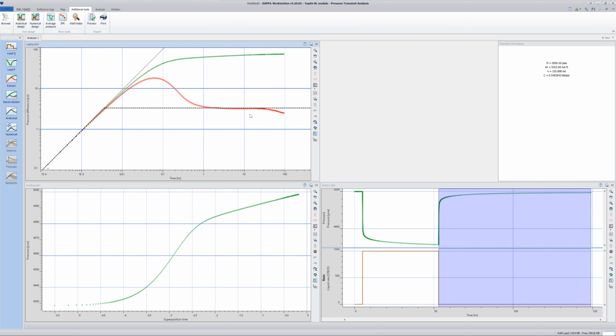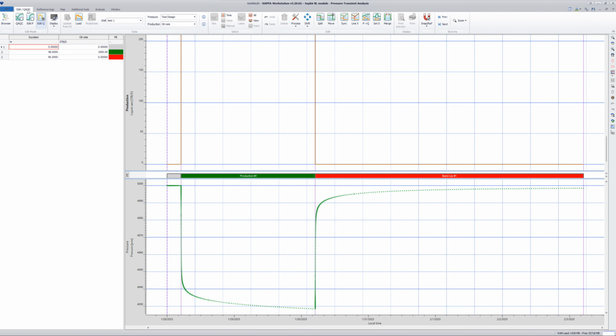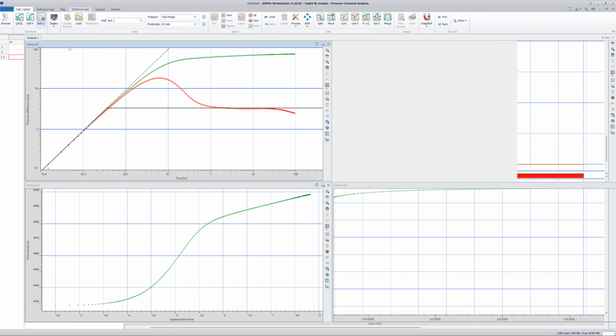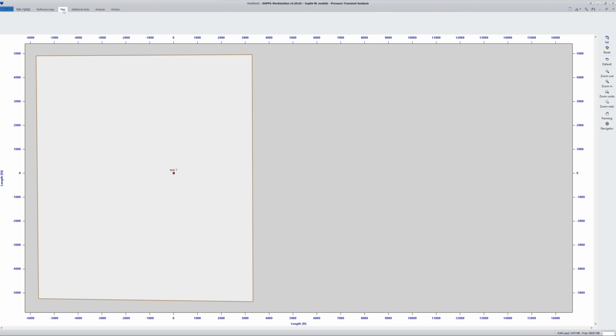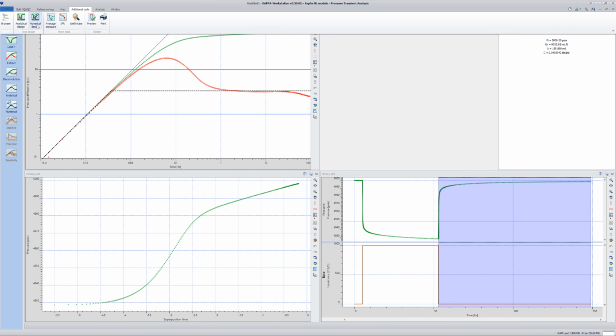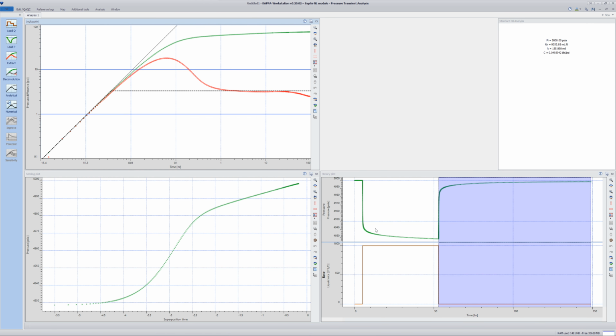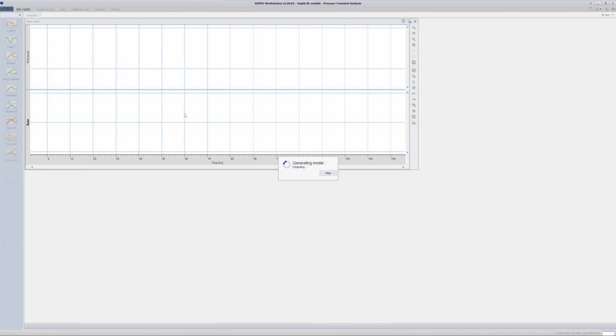So the only parameter that will affect our end effect here, or the boundary dominated flow, is to increase the time. So I will come back again to the edit QAQC, and I will increase this time to 200 hour. Okay, and then come back to, I'm sorry, I made one mistake. So I will make it 96, and nothing happened here before because I didn't do the most important one, which is additional tool again, numerical design, and go to generate again to generate the whole response for me.